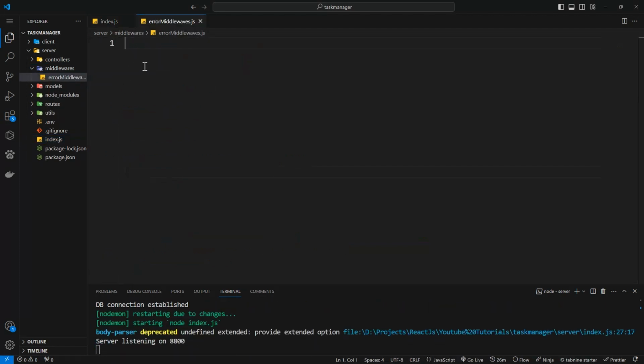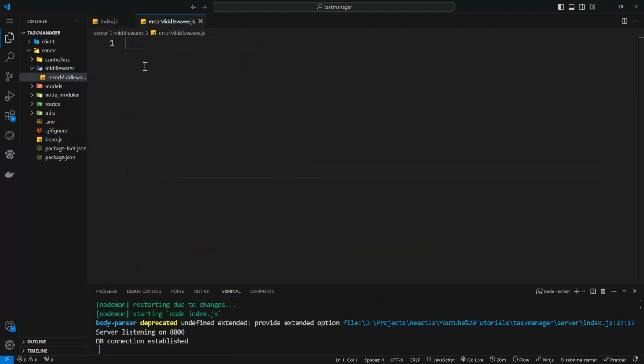Okay, what is a middleware? If you ask me, the definition I'll give to a middleware is that it's like an intermediary, right? A function that runs, that has access to the request and the response, right? So for instance, let's say you want to enter into a place. You see there is a security, the security scrutinizes you. If you pass the check, then you are granted access in. So the middleware will also run between functions, right? So when the access passes, then it hands control over to perhaps another thing or serves you with a response. Okay, so this error middleware will run through, and if there is an error, it will serve the user with the error message that we will customize.